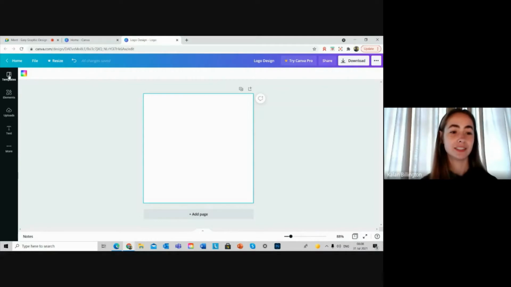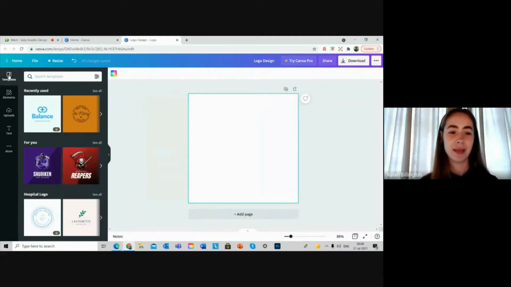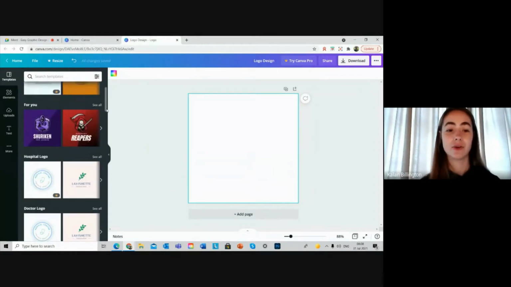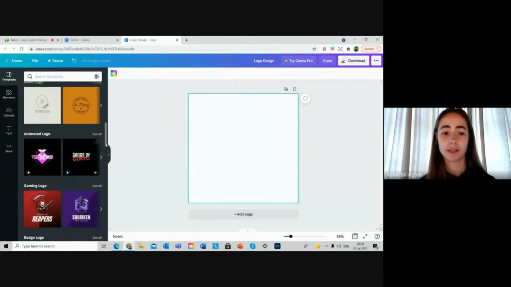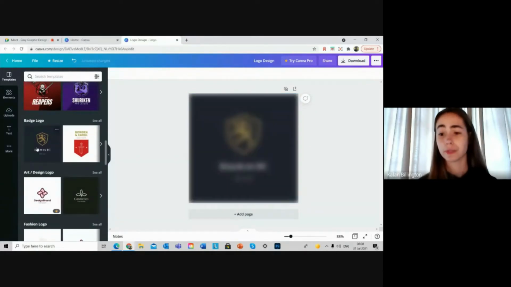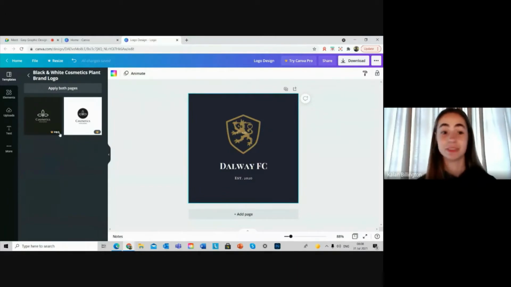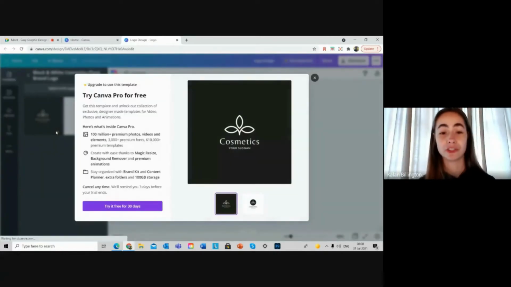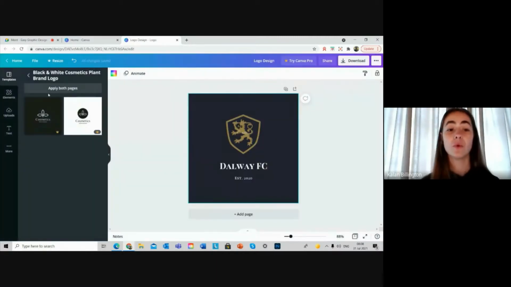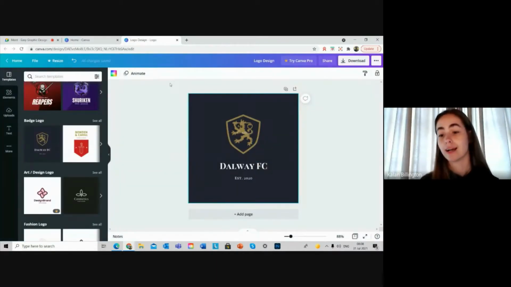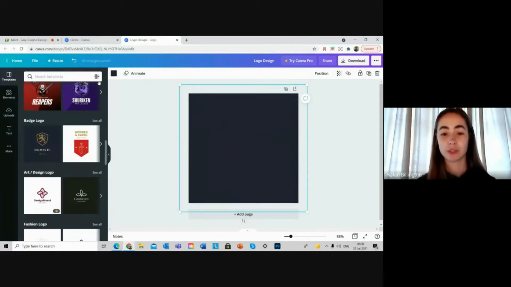Perfect, once you've done that, you can see on the left, once again, little menu, we have templates. So same as I said previously, if you are having a little bit of writer's creative block, or you just don't know where to start, you can just come over, click on some templates and design away. Unfortunately, if you look over there by the little mouse, if it has a crown, it means it is only for the pro version. You can either sign up for a 30-day free trial if you'd like, or you could just go ahead and buy that little design individually and it's yours to keep.